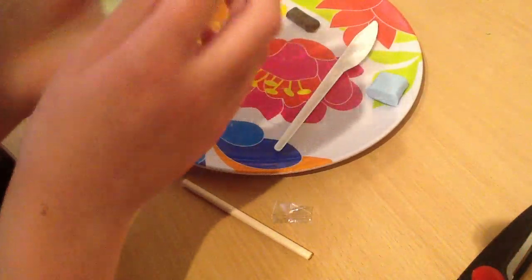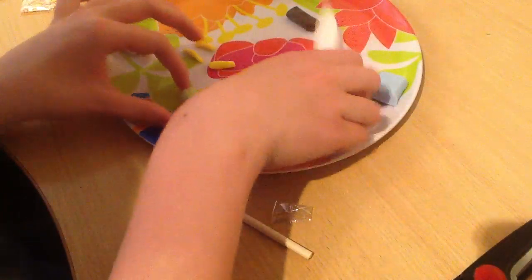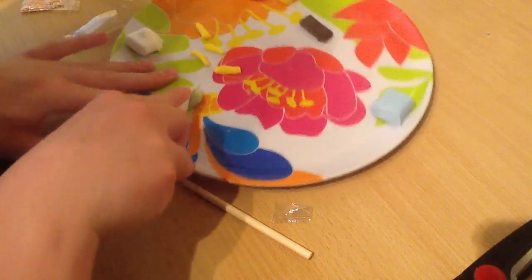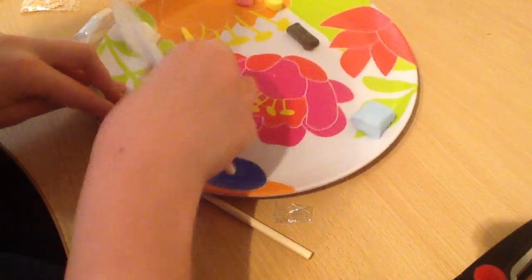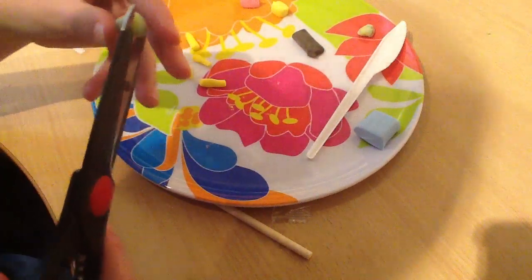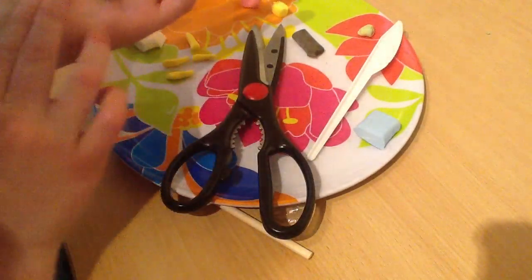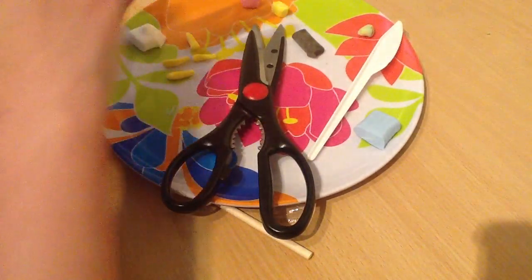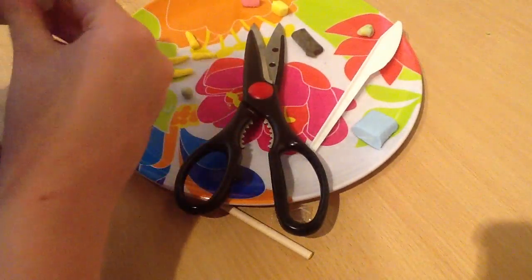Here's green, I'd say. Would you say that's green enough? I'd say that's green enough. Oh, I'm cutting it for now, it's getting quite sticky. Now two little balls of peas, it looks like. There we go.